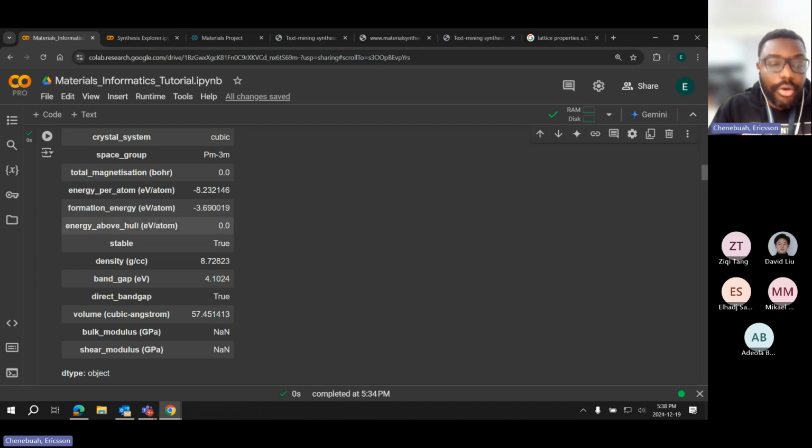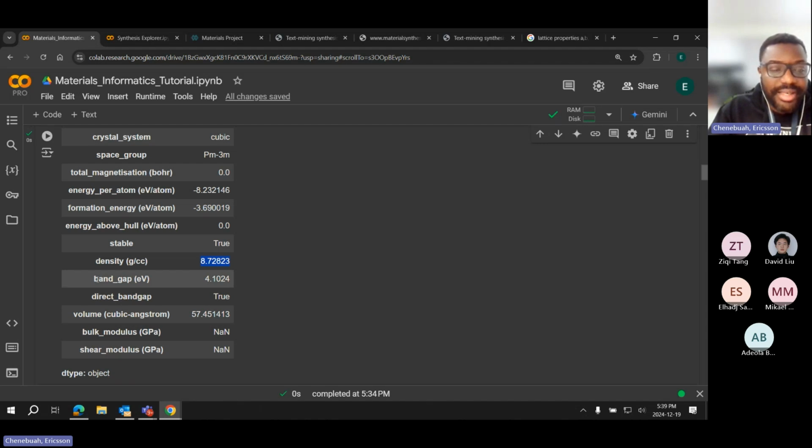The energy above hull is similar to the formation energy. Materials with energy above hull equal to zero are also seen to be highly stable. So you can see it tells us, is it stable? It says yes, it is. That is true. It tells us the density of the material in grams per cubic centimeter. Density just tells us in a way how heavy the material is if we should hold it in our hand.